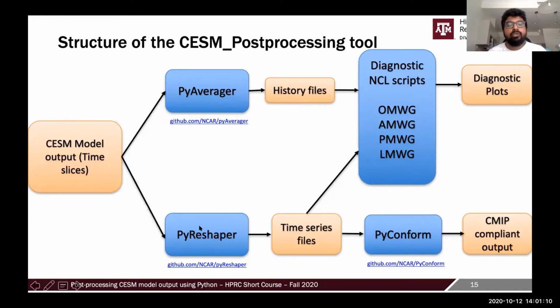Similarly, if you want to do step 1, which is convert history to time series, we also have a tool for that. And we also have a tool for converting the time series files to a more standardized output format. And one of the nice things about the CESM post-processing tool is, let's say you don't want to use these diagnostic scripts because maybe you don't like how the plots look, or maybe it doesn't plot everything that you want.